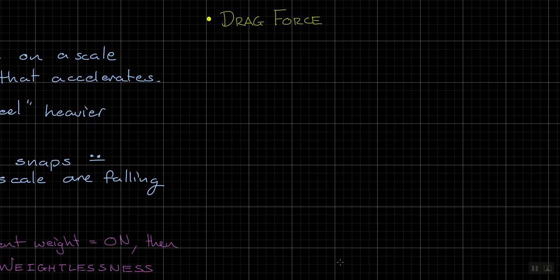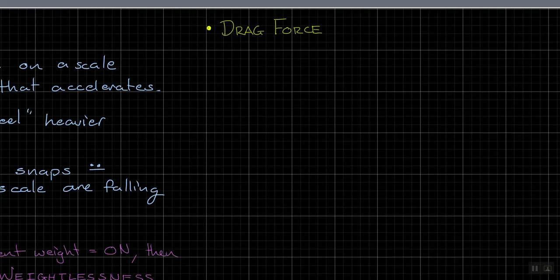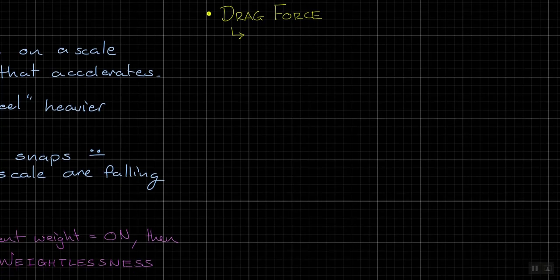So in space, there is no fluid because there's no gas, there's no liquid that you're traveling through. It's just a vacuum. When we're talking about drag force, it is required that we are working within a fluid. So by definition, we're going to assume that we're working in our fluid, and our fluid right now is just the air in this classroom.